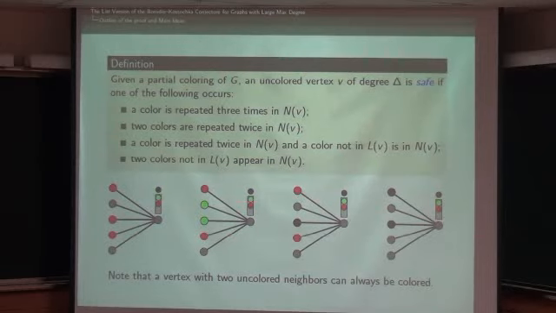Everything else is the same, it's just different cases because this black vertex is not in the list, which is good because it's never going to forbid a color from your list. And one thing to note here is that if you have a vertex that's uncolored, and 2 of its neighbors are uncolored, then you can apply a color to that vertex. Since 2 of your neighbors are not colored, you have at most delta minus 2 colors appearing in your neighborhood, which means you still have a color in your list available.